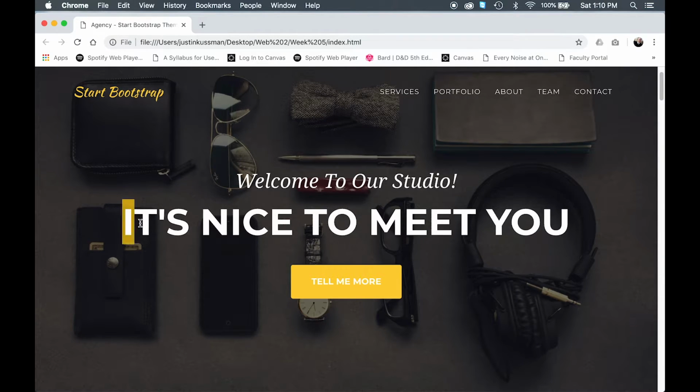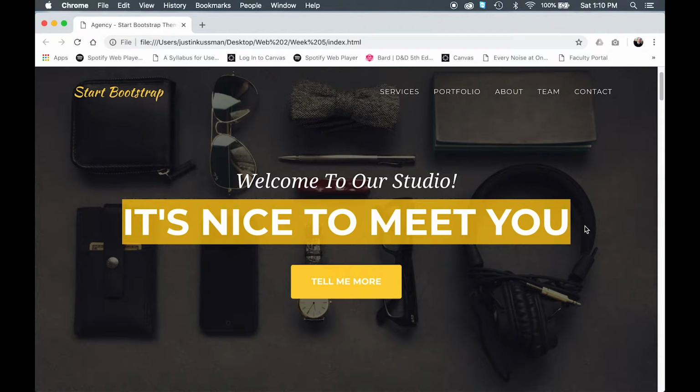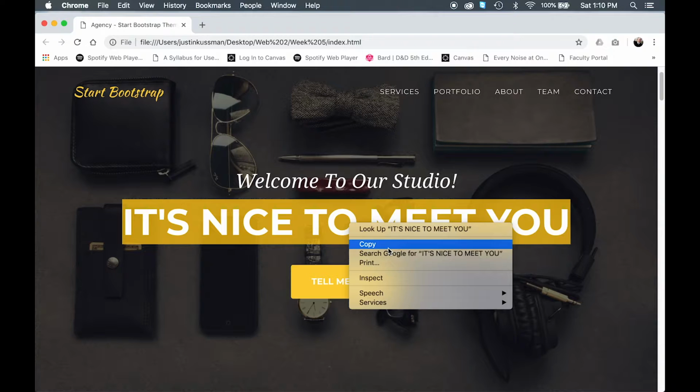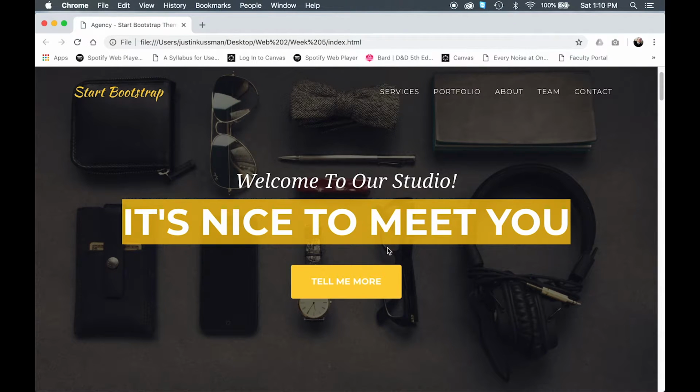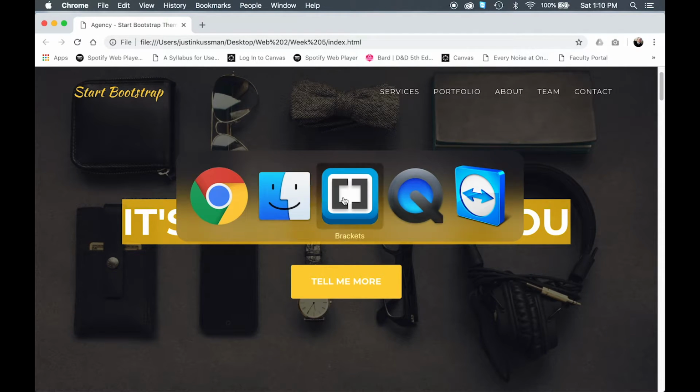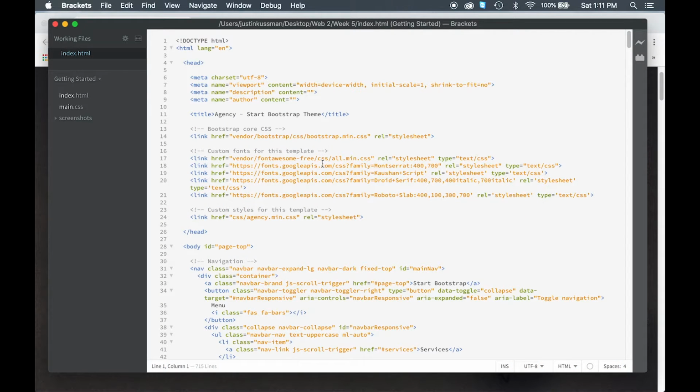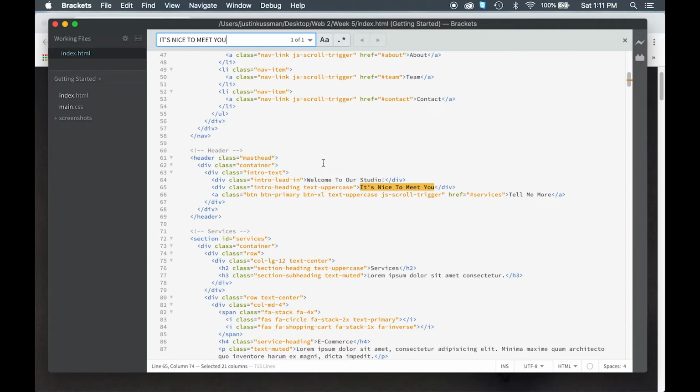What you've got to do is find the correct section. Okay, so easiest way, I think, is just go directly to your template, copy a chunk of text that you're trying to find, go back to your editor, and do a Control F or Command F if you're on Mac. You can paste in what you've just copied into this little box that comes up in Brackets, and it will jump right to the section that you want to edit. If we look right here, line 65 says it's nice to meet you in this masthead container, right?